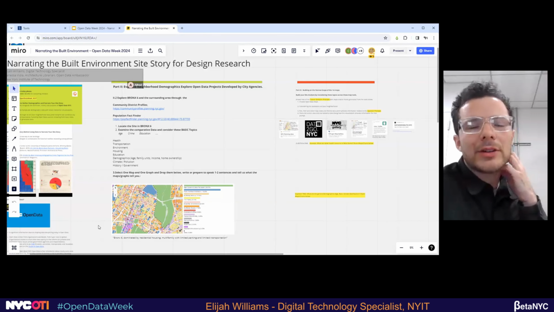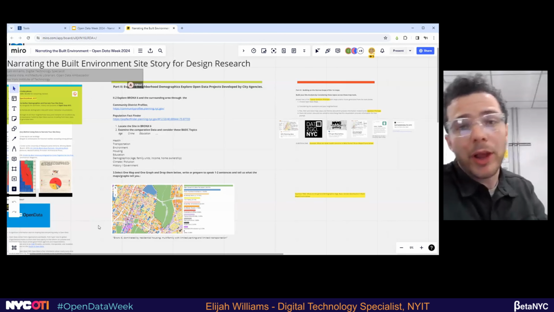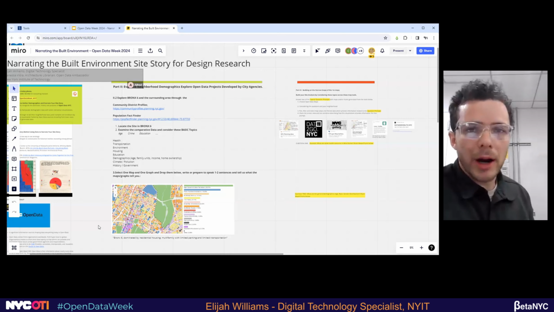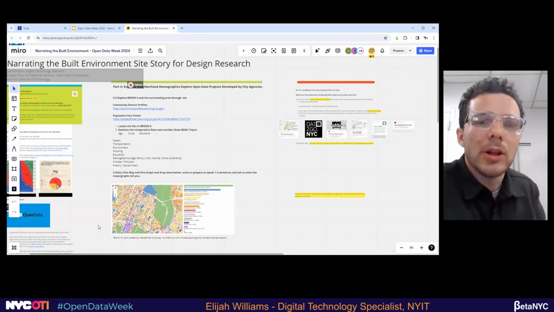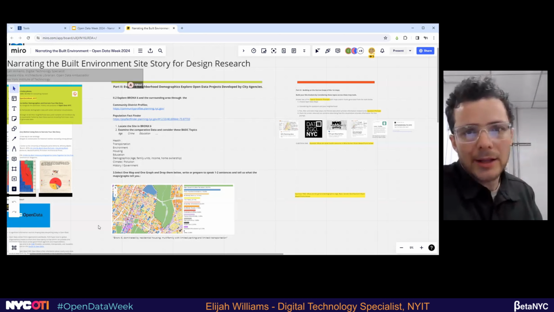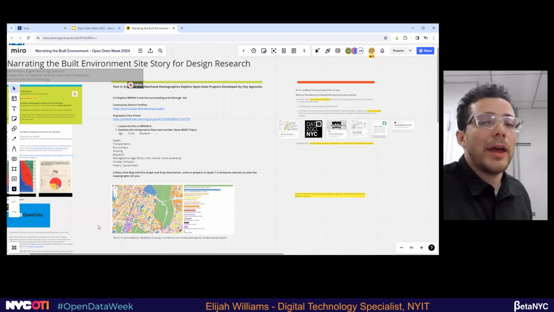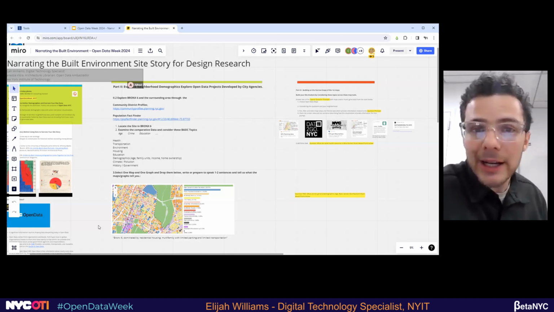And so students are able to understand, okay, if I build, for example, a community center or a library in this community district, these are probably the local people that will be using that site. What do I need to know about them? What might I be curious to know?